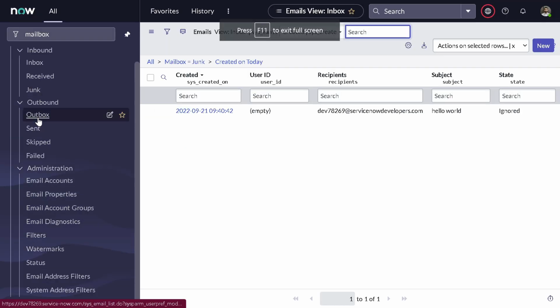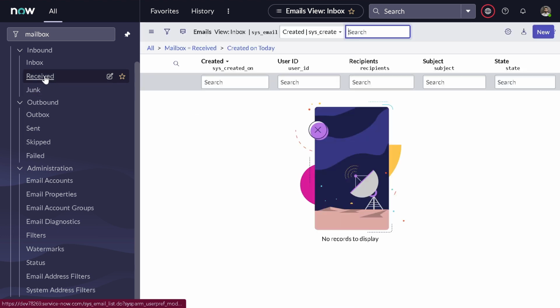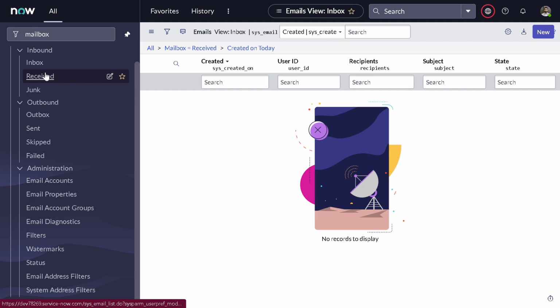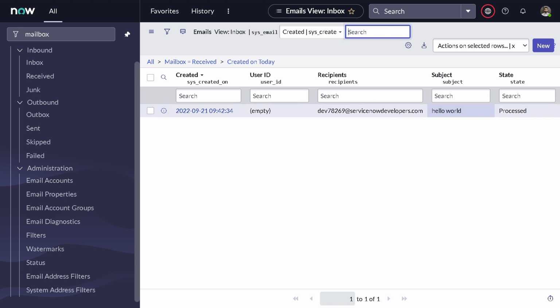As always, we can look into received also, so we'll keep on refreshing the received. And now you can see we got one mail called hello world.